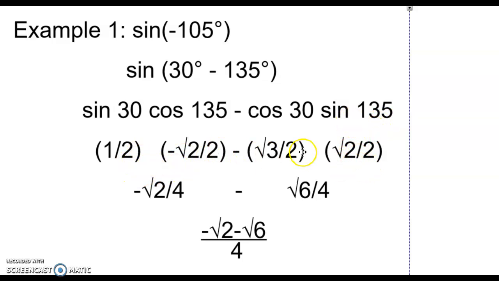We multiply, and then we subtract. And because these have common denominators, we don't even need to find a common denominator. We can just subtract our numerators. And just keep in mind that you cannot incorporate these into the same square root. You can only add or subtract radicals if they have the same radicand, or number inside the radical, as well. So that would be as simple as we can make this problem. If you get a decimal answer, that means that you haven't simplified, or that you've put your answer into the calculator, and that's not going to be accepted. I'm only accepting simplified radical answers.